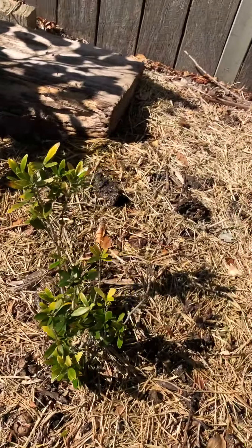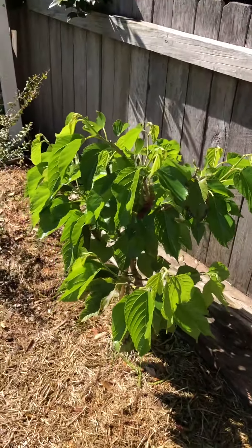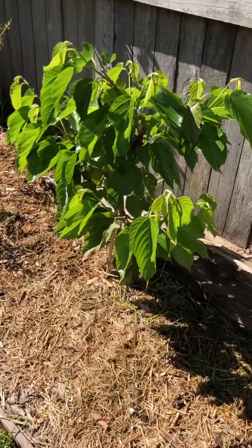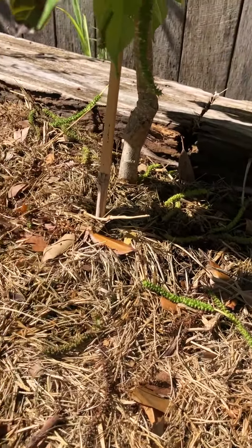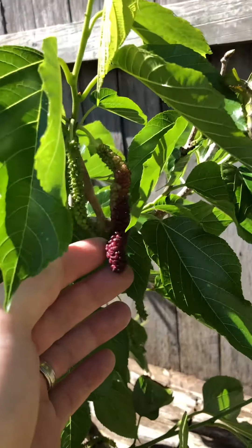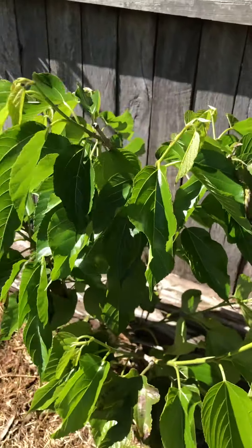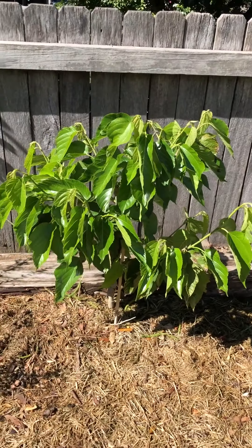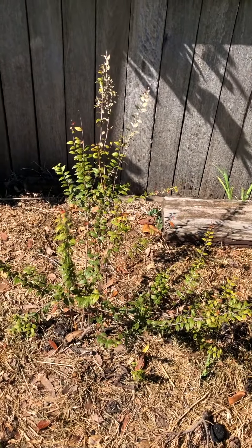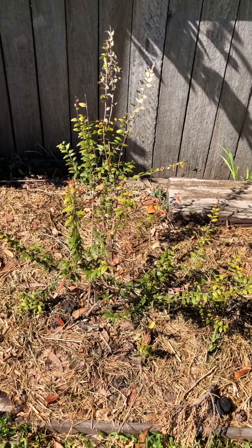Pitanguina is really not doing anything — very slow grower this one. My red chatoot mulberry: it had heaps of fruit on there but a lot are falling off. Let me know if that's a common issue — I've kept the water up to it. Medium berry isn't really doing anything, it hasn't thrived here, but it's alive and I'll keep trying.